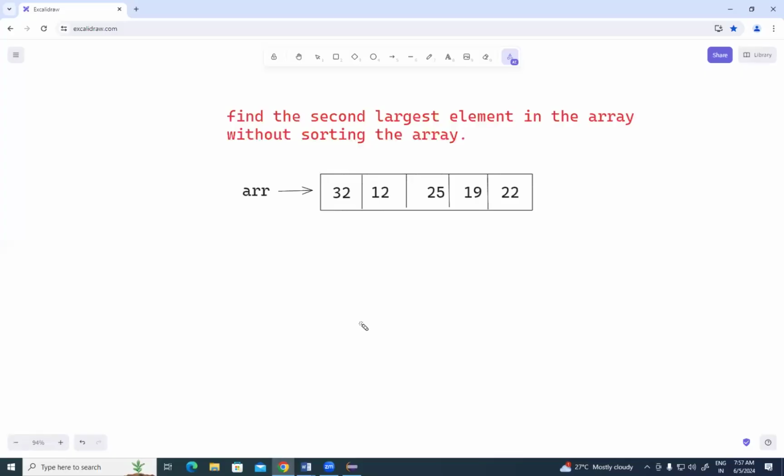Compare: if the array element is greater than the largest element, then assign the largest element to the second largest element, and store that array element into the largest variable. Did you get it? Please try to understand.